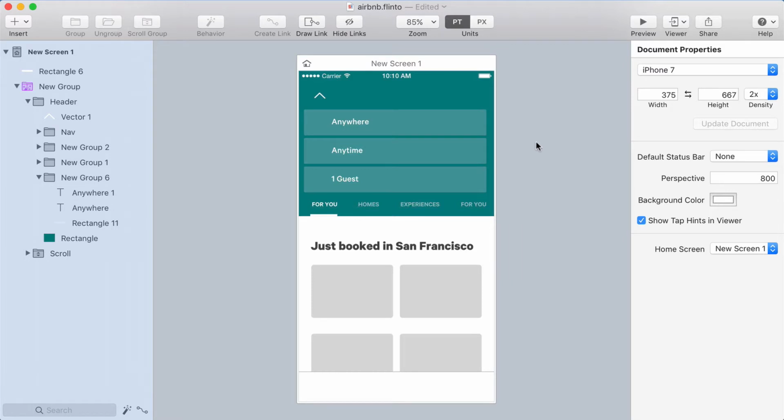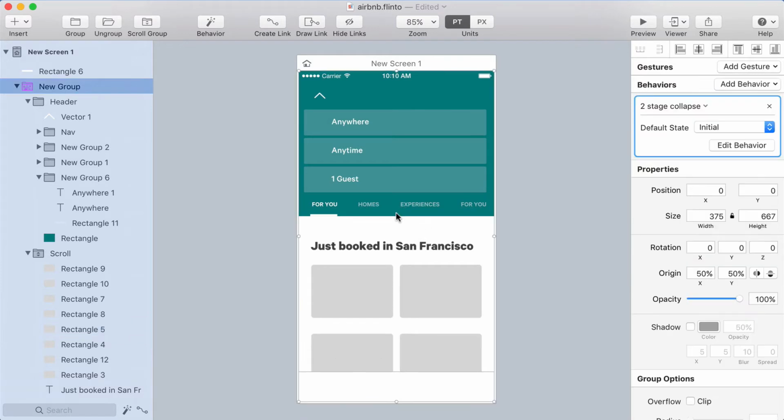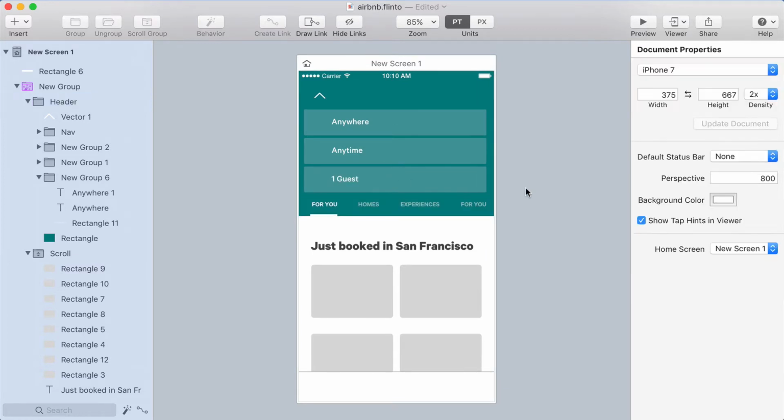The first thing I did was to draw a recreation of the home screen of the Airbnb app. I took a screenshot of Airbnb and just started redrawing the important elements. I made the header pretty accurate, and then the bottom part, I just kind of put these squares in here, so I didn't really get all the details, because the important thing I wanted to focus on was the interaction of the header. I put this entire thing inside of a clip group, meaning I grouped it and then turned on the clip option here so that I could resize it and have it actually clip off the content.